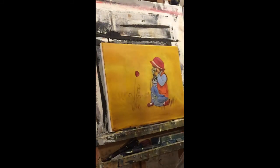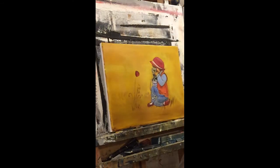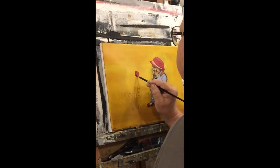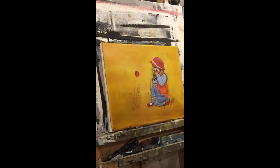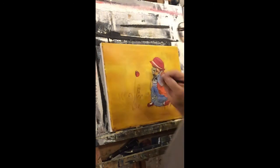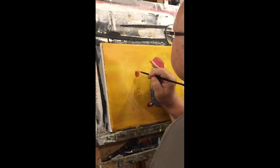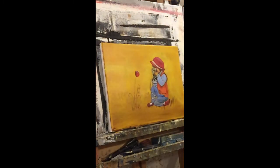All right, now let's brighten this up, baby. All right, baby, here we go. I'll put a little bit of texture in this flower as well. There we go. And then let's add a little pink. That's probably enough. Let's try. Maybe a little more pink. No. I don't like the way that's mixing up.